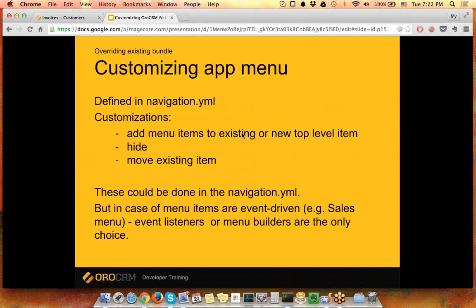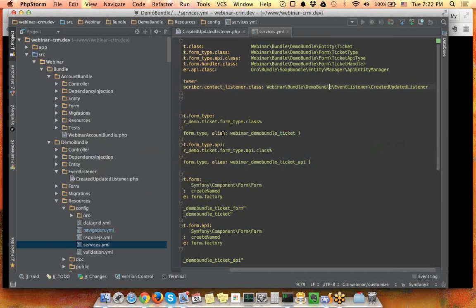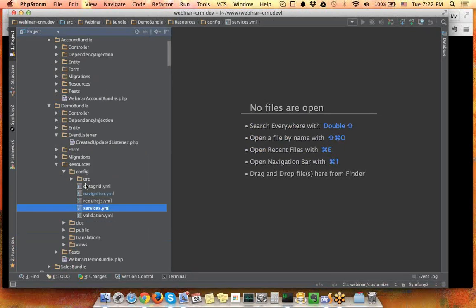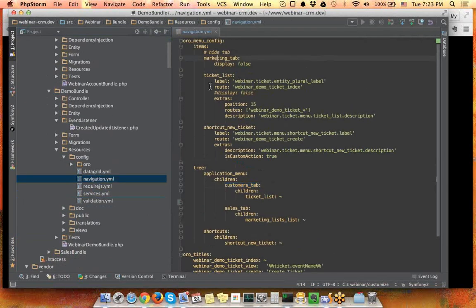Application menu could be defined in navigation YAML files that could be located in any bundle. Each bundle can have its own. And let's see how it looks for a simple entity. We define items. For example, a menu item and a shortcut item.